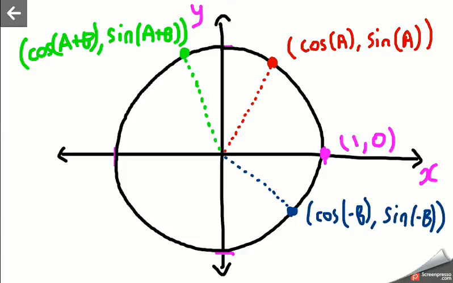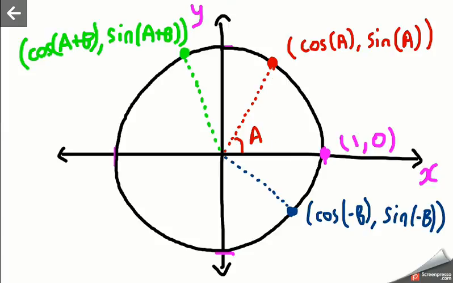Hope you enjoy it. Okay, first of all, let's note that this is angle A, and angle A is in radians by the way. This point here, by the definition of the cosine and sine functions, if we make a little right angle triangle there, then this red point up on top must be cosine of A for the x coordinate, because this length is cosine of A, and the y coordinate must be sine of A, because this length here is sine of A. Alright, so that's all that's going on there.